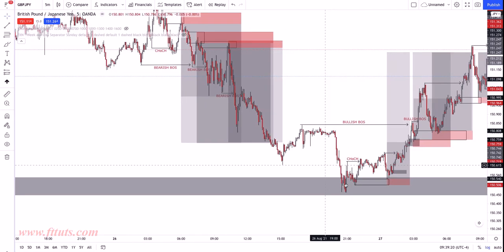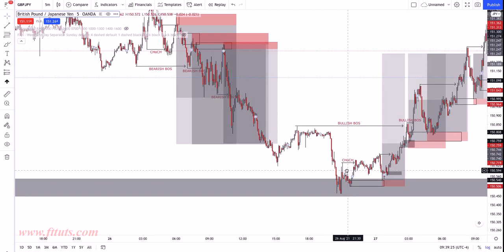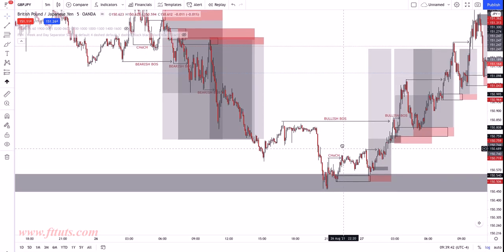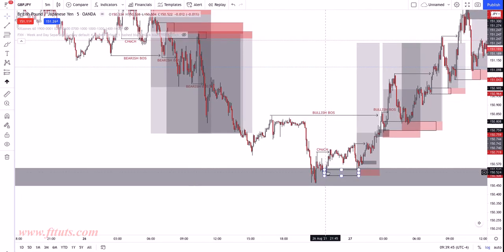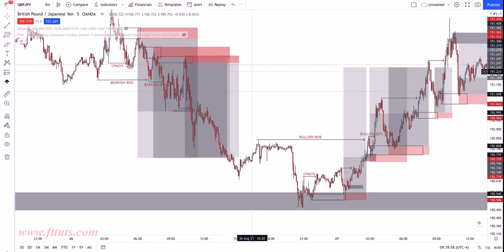But then price continued to move over to the downside and tap into this area of demand, right? Now, once we start to see some rejections of this area of demand, we wait for a change of character, okay? Now, as you can see, that was the lower high, and then we got an even lower high, right? And then once price reacted off this supply, we got that change of character right here. That lower high was broken and now created a higher high. So now we confirm that this last sell was the last sell before that change of character. So now this is our new area of demand that we're interested in. So now we wait for price to pull back into this area of demand, and then we look to go long, okay?